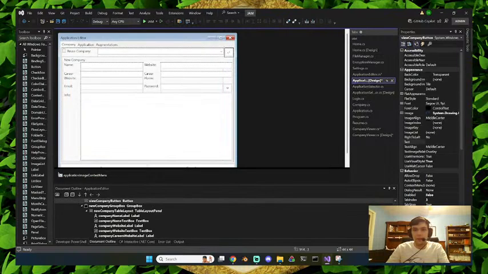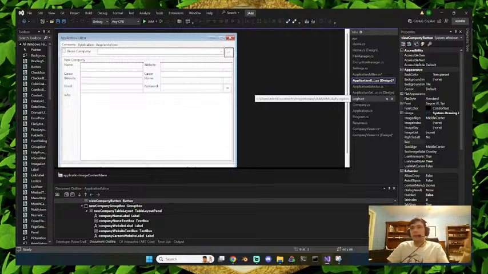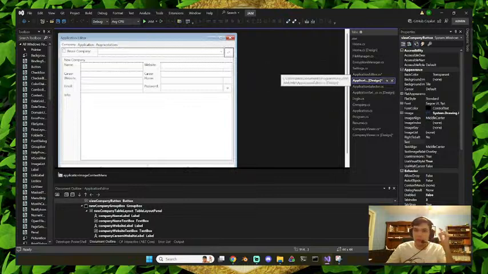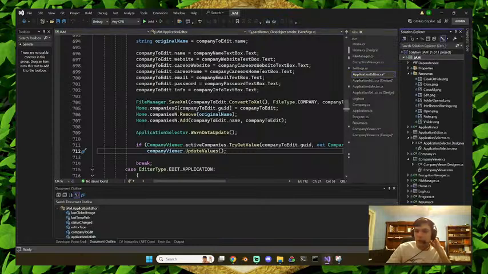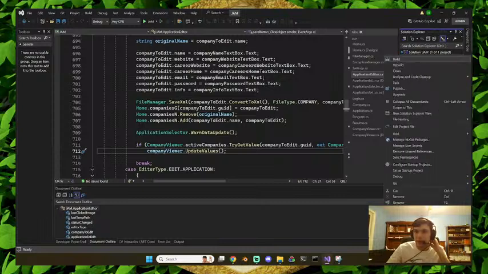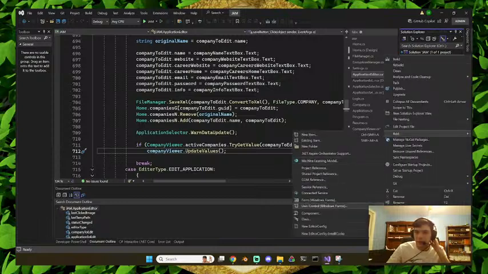All right. So I'd say the first thing I want to do is I want to make the application viewer. Since I've already made the company viewer, it would make sense to do the application viewer next. So in order to do that, let's go ahead and create a new WinForm, another form. So we'll go ahead, add form, Windows form.